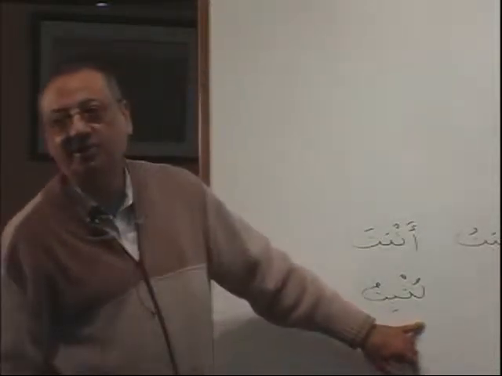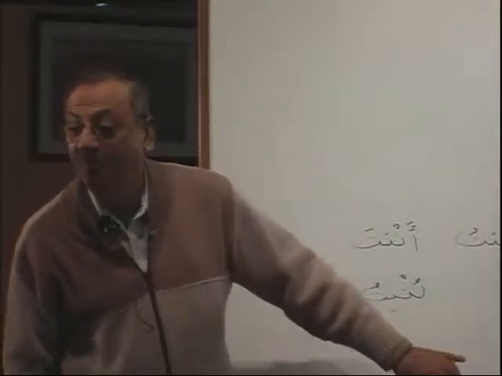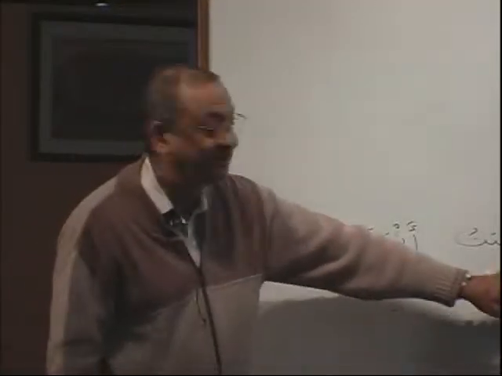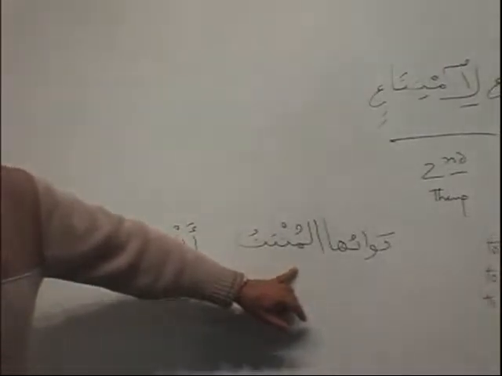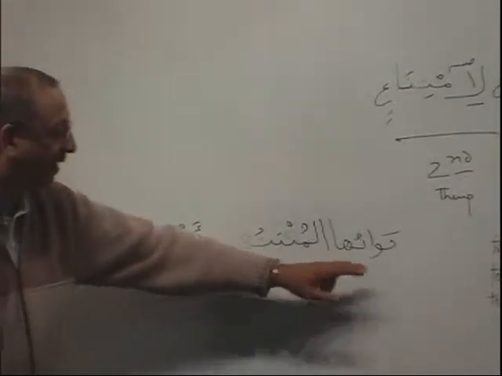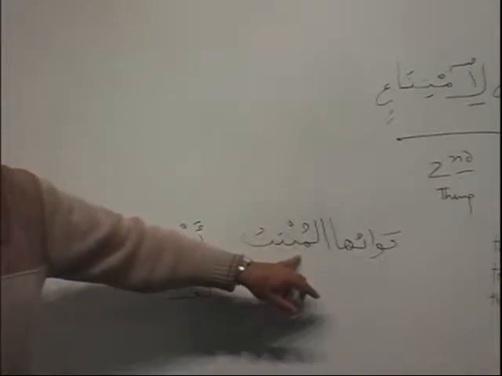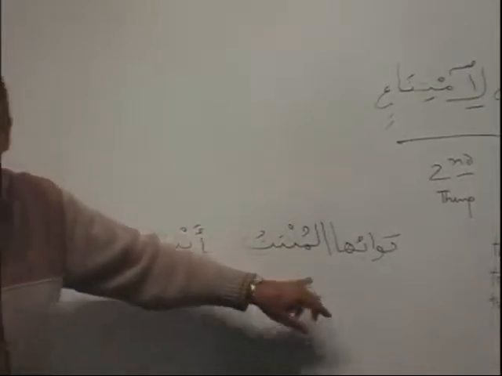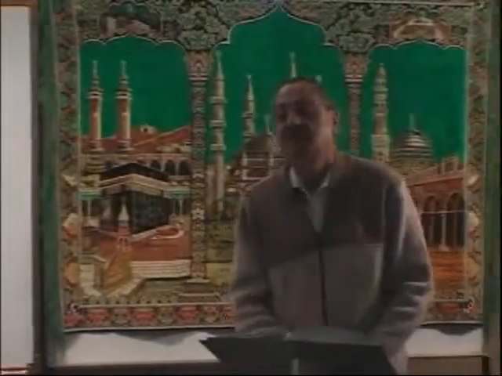Okay, now what is the ism fa'il? Muthbitu. What is the ism maf'ul? Muthbatu. Got the idea? This is your ism maf'ul. Muthbatu. Think about it, brother and sister. This is very important. So now what does muthbatu mean? Affirmative. No negation. The jawab has to be affirmative. Then you will connect it with lam. Then the jawab of the shart will be connected with lam.